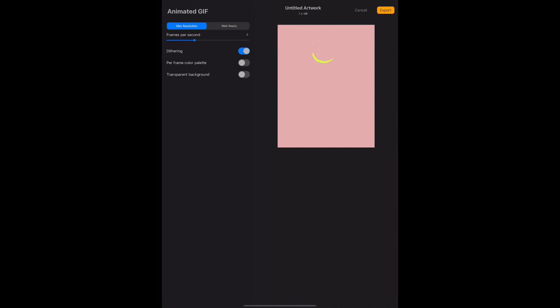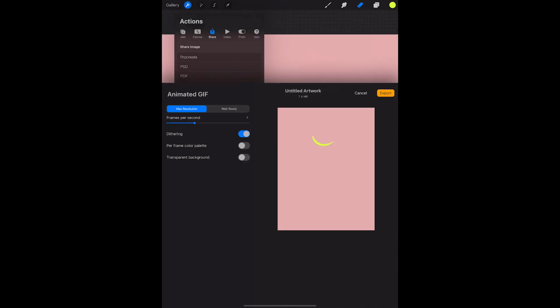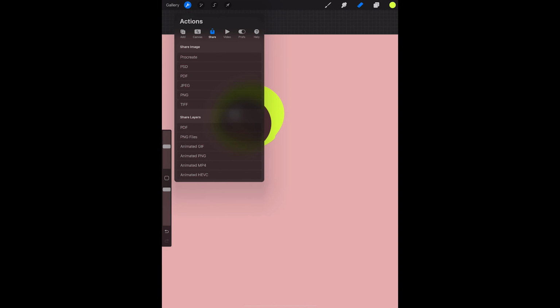So say you want to do a thumbs up. Well, your first frame would be the fist. And then if you think about how a thumbs up happens, your thumb would slightly move upward and be slightly bent. So that would be your second frame. And then your third frame would be your thumb completely up. And with animation, that's how you want to see things. It's how you want to sort of break down the motion of things.